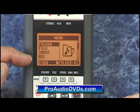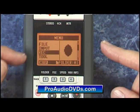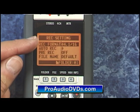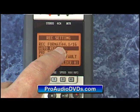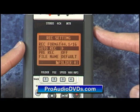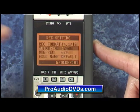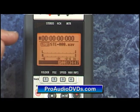Once you're in the menu screen you can scroll up and down the selections by turning the dial on the right hand side. Once you select one of these settings you can go down into, say, the record menu by pressing that same dial and then you can go down even further. If you happen to see any selections that have an arrow to the right, that means there are further settings you can go down into. To move back out of these menus, just press the menu button to step back out one menu at a time until you get back to the main screen.